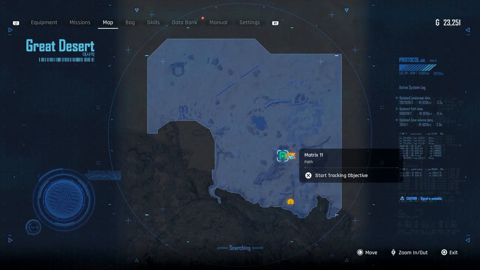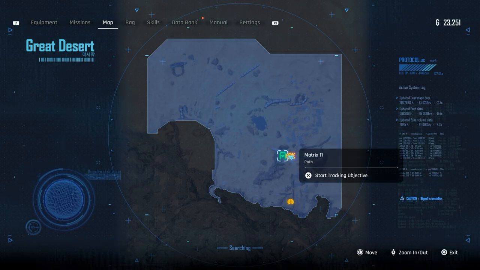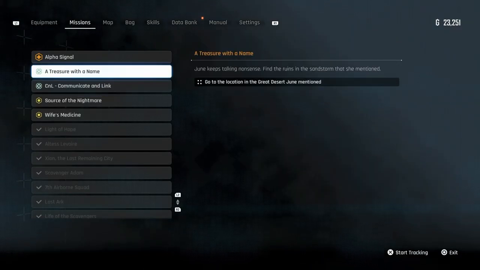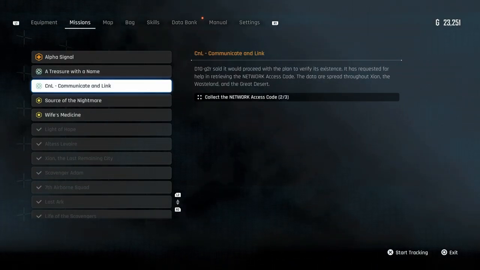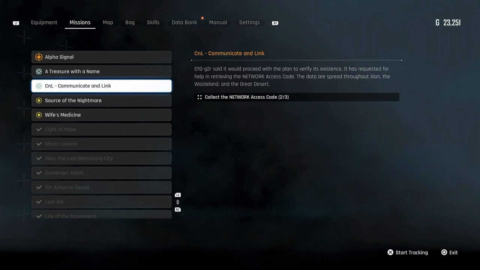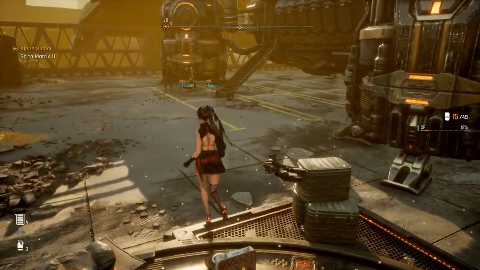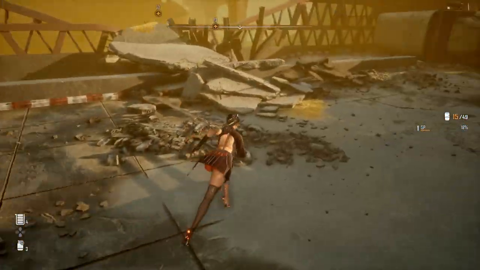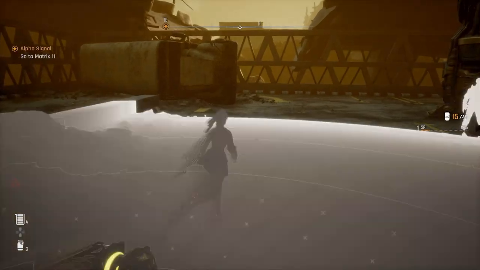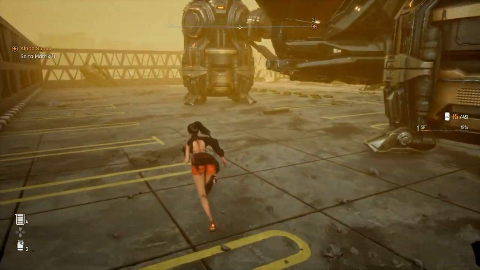So, an alpha. We're going to be fighting an alpha here, maybe. So this is the Great Desert. We need to find a code for the communicating link for Digger. I'm excited. But how to explore this thoroughly? I want to see if there's anything hidden around before we oh.